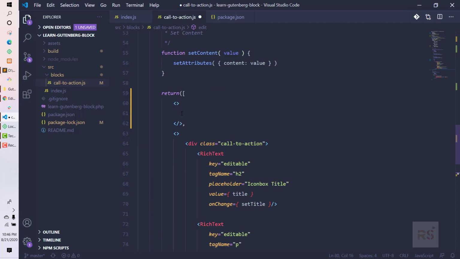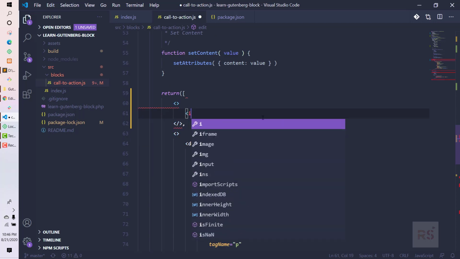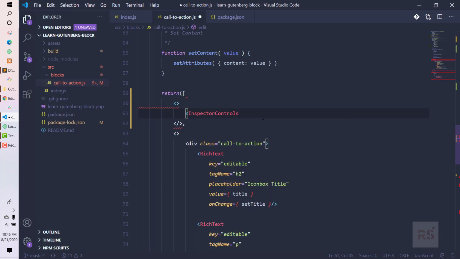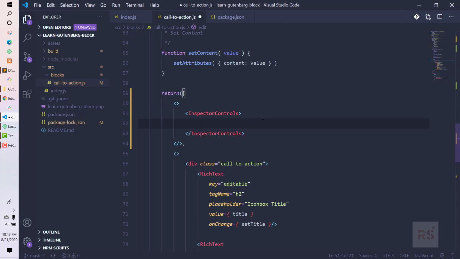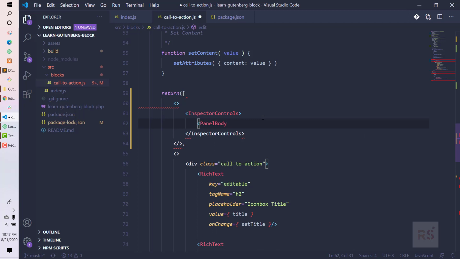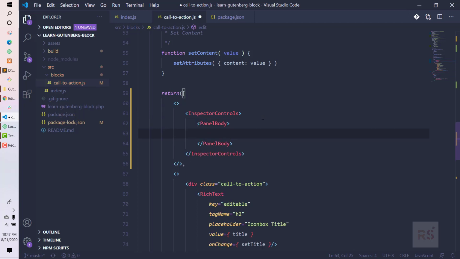Okay, so now we will be okay. Now we need to use these inspector controls here, and let's close the div down. Inside that we need to use the panel body. Okay, and it is also not self closing, so we need to close it down.